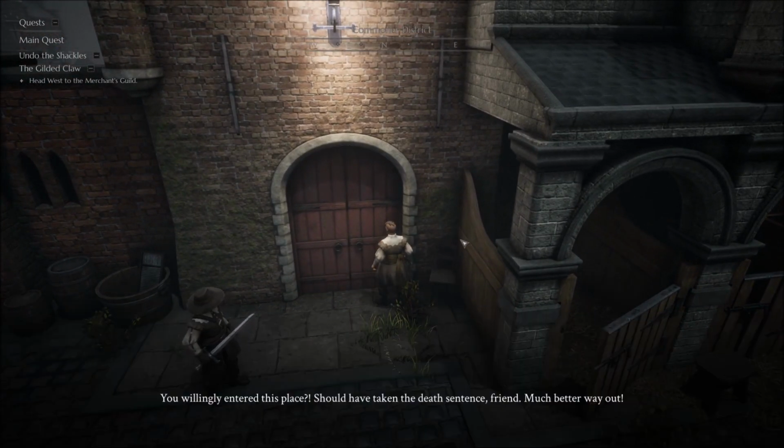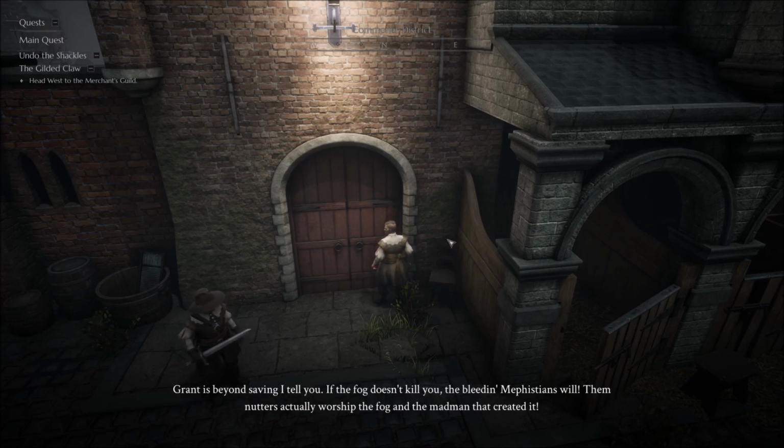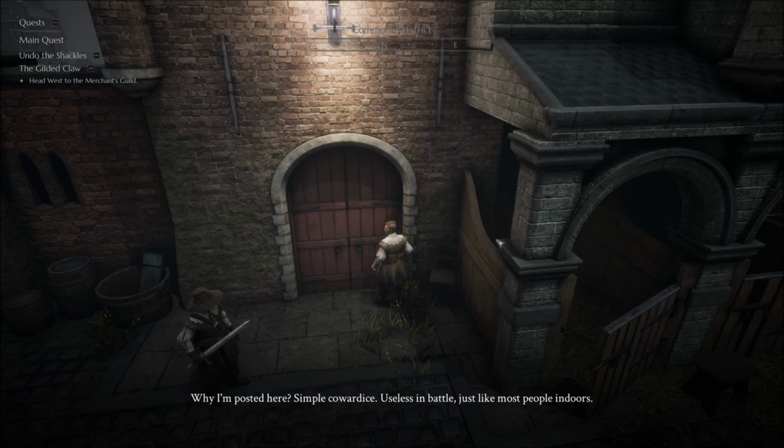What's up? You willingly entered this place? Yeah. Should have taken the death sentence, friend. Much better way out. Yeah, that's what they tell me. Got a key? Grant is beyond saving, I tell you. If the fog doesn't kill you, the bleeding Mephistians will. Them nutters actually worship the fog and the madman that created it. I got a sword. Why am I posted here? Simple cowardice.